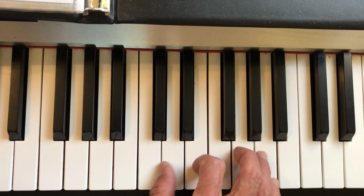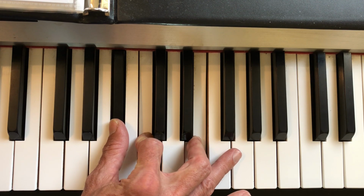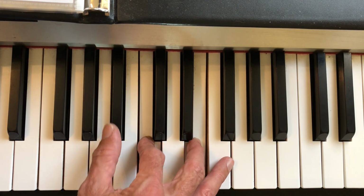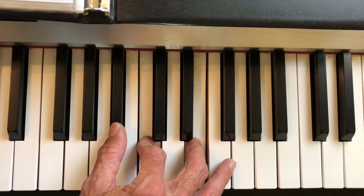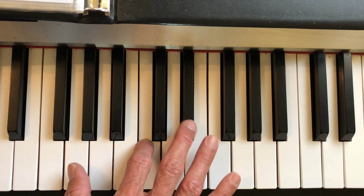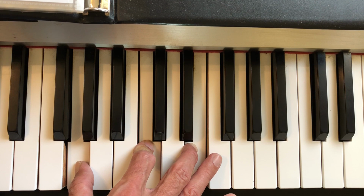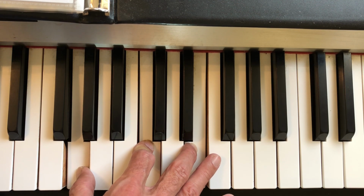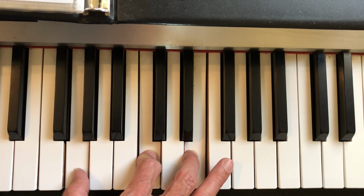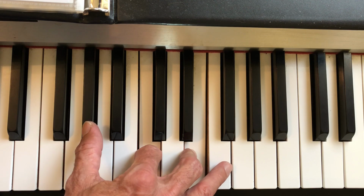But really, when it comes to raising, it's more about the 5, both sixths, minor and major, and the minor 7, all right? And again, it makes different sounds based on your choice of third on top here in this second inversion. So I want you to explore that, and just remember, this is just a basic major or minor chord in the second inversion. The fifth is on the bottom. And we're just moving our thumb up and down. We're being conscious of the numbers.